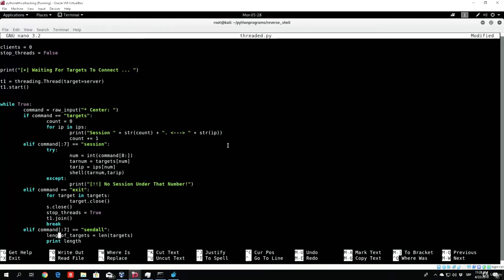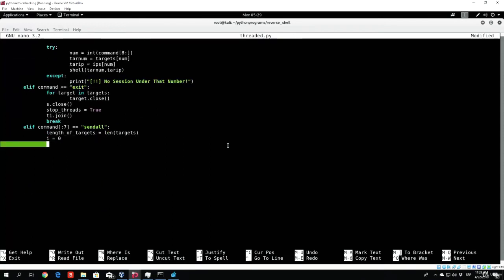Okay, so let me flip these two letters. So length, or actually, you know what? We don't really need to print this. There is not really a point. What there is a point is we need to set up a counter, which we can call just i. So counter i equals 0.